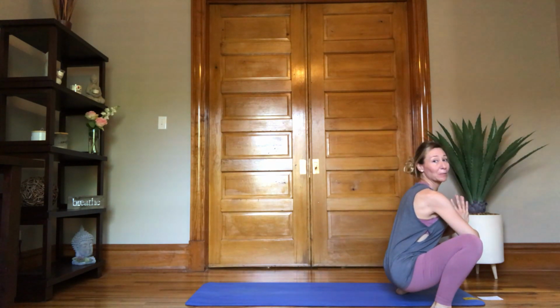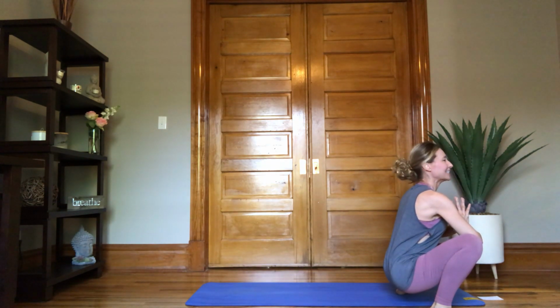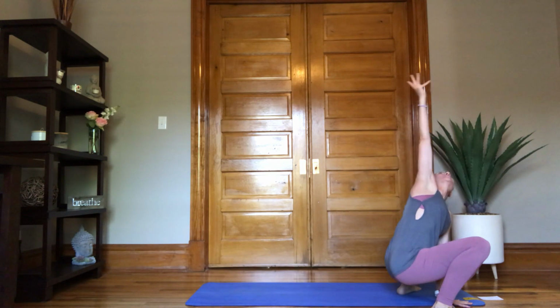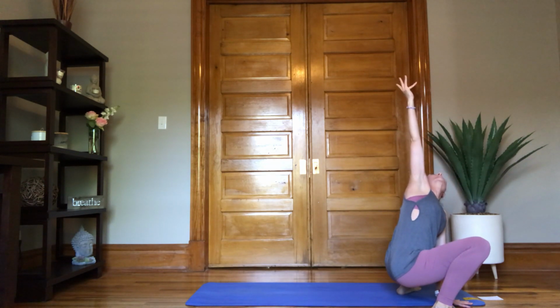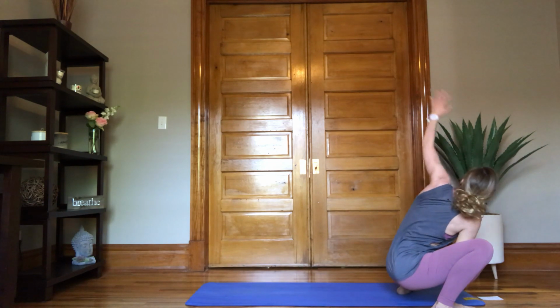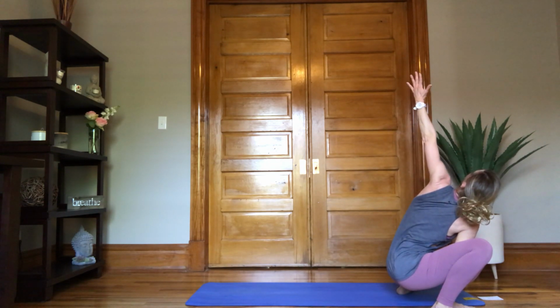If you're getting to crow pose from here, go for it. You could also just hold right here. You can stand up for a break, or you can twist with me. Plant the left palm towards the center of the floor, right arm up, open the chest, look up. You're pressing out on the inside of the left leg with the left elbow. Switch. Plant the right palm, left arm up, reach, open the chest, look up.